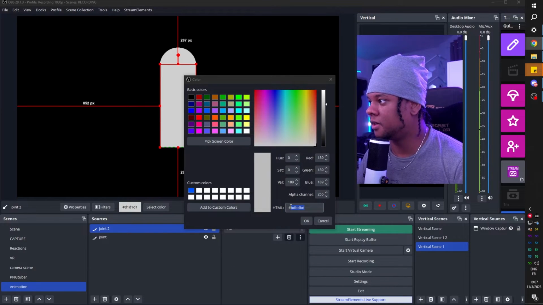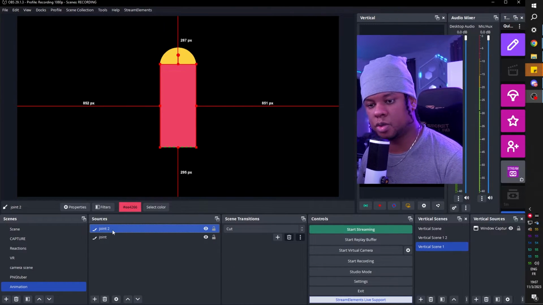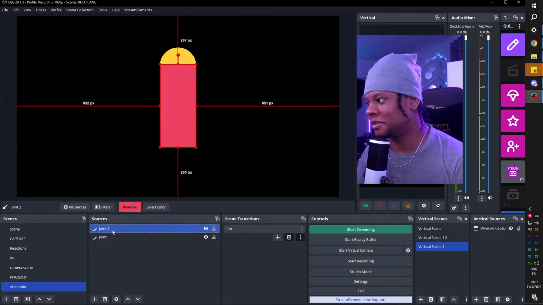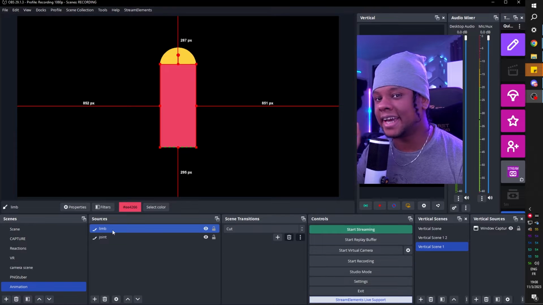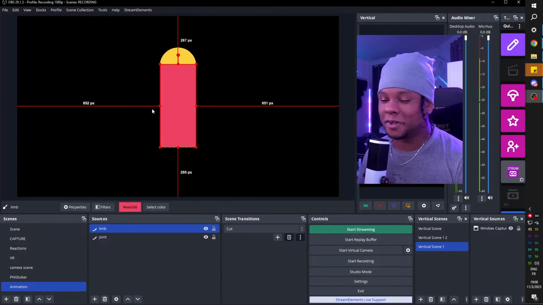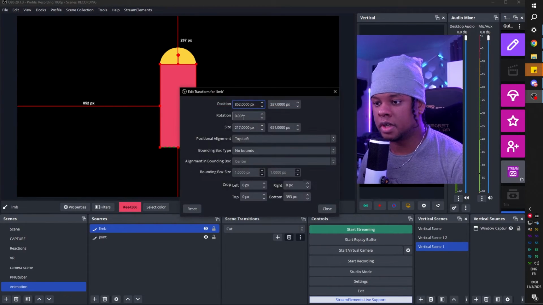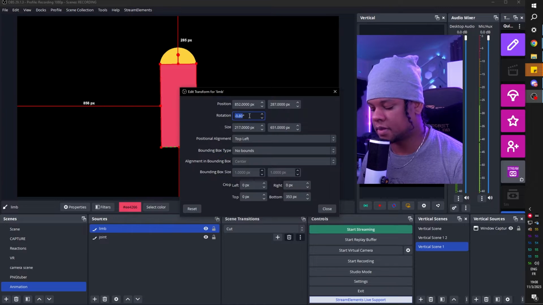generated for you automatically. All right, we're gonna rename the joint 2 into limb. I still don't know if that's the right word. I'm gonna press F2. That's how you rename stuff. And now we're gonna set the anchor point for rotation. And in order to do that, we gotta press Control E. And you'll see that if I rotate now, the anchor point is that point right there. And we don't want that. Okay, let's put it back to 0.